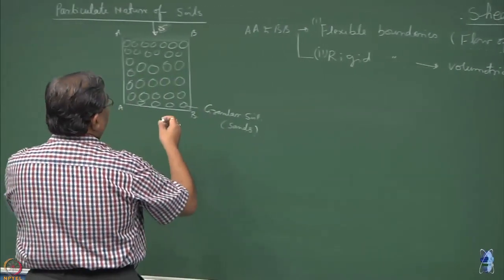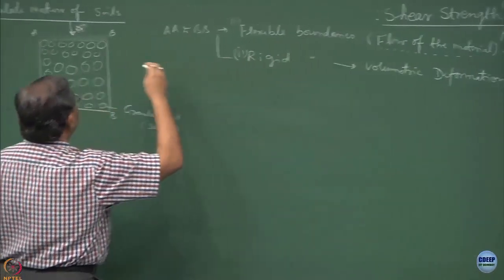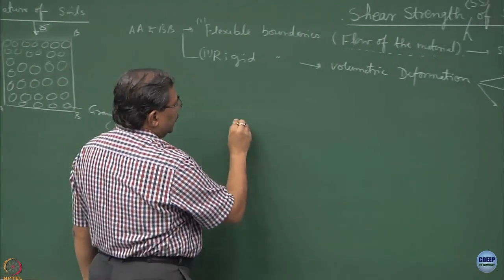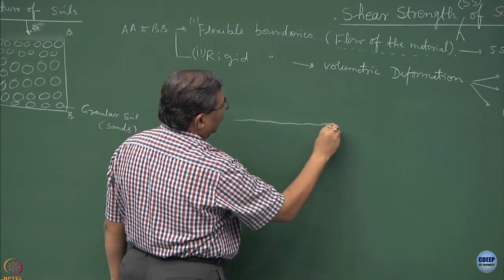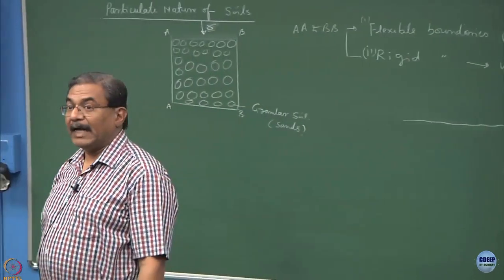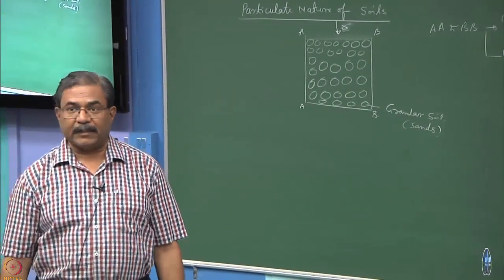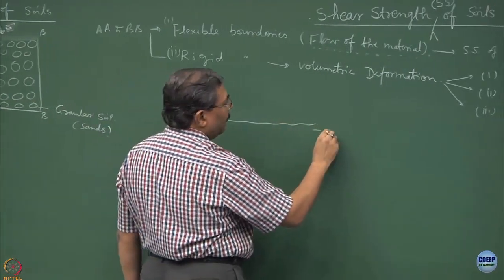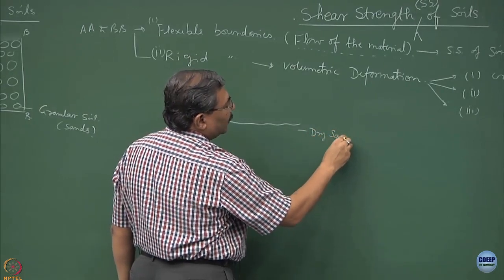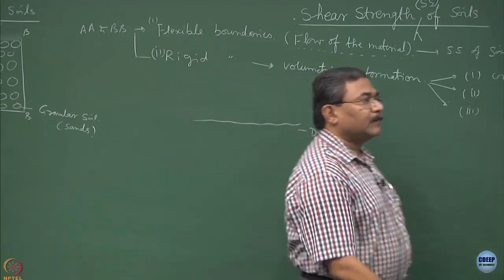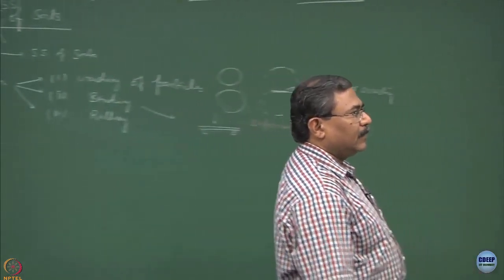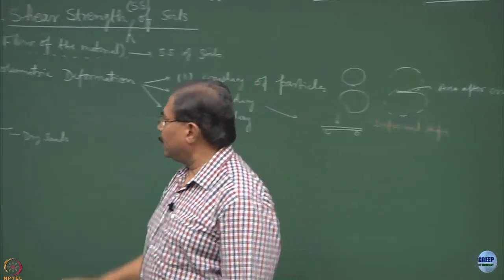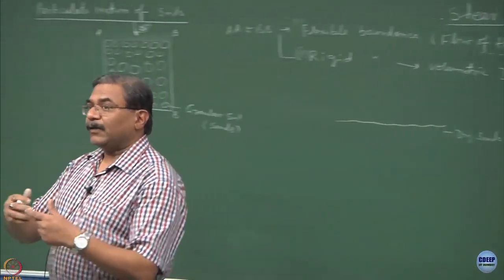Now, I hope you understand, if the flexible boundaries are there and I am still loading them, what is going to happen? To consider this, I am sure you must have walked on a sea beach with dry sands. We also discussed this in the previous lecture. If you are walking on the sea beach and this happens to be dry sand, how do you feel? You tend to sink, is it not? You cannot walk, you cannot drive a vehicle. So everything is linked together.